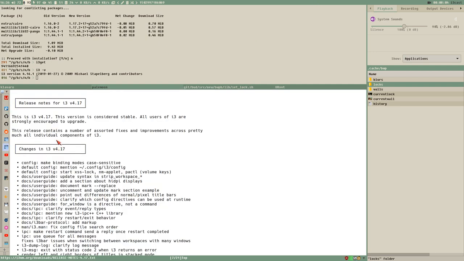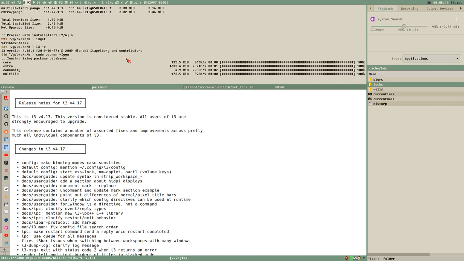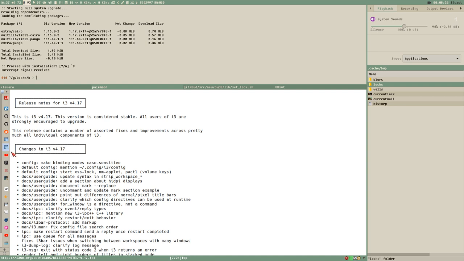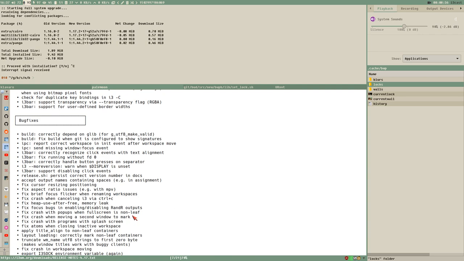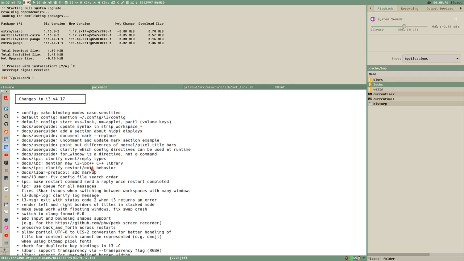But it's cool, anyways, to see that we get updates. I haven't tried this yet because it's not available in Pacman yet, but I guess I get it tomorrow or something. I don't have the testing repository enabled because I'm not that crazy, you know, but I will probably get it in a day or two, especially when there doesn't seem to be any new breaking changes at all here, so it's probably a very easy thing to update the repositories. I can't see anything here that I could make a video about, but we'll see.